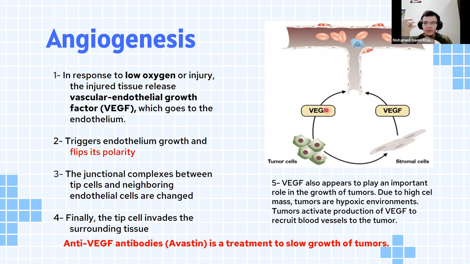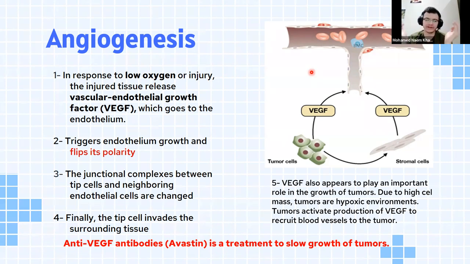Remember that a protein needs to bind to its receptor to do its function normally, like any normal hormone. Enzymes do not bind to receptors, but hormones bind to the receptor to do their job. What this antibody does is it comes here and binds to VEGF. Now VEGF cannot go to the endothelium, so it cannot produce endothelial growth. So the tumor dies because of hypoxia, because of lack of oxygen. Is the concept of the drug clear? Basically, you stop the growth of blood vessels toward the tumor, and now the tumor dies because of hypoxia.